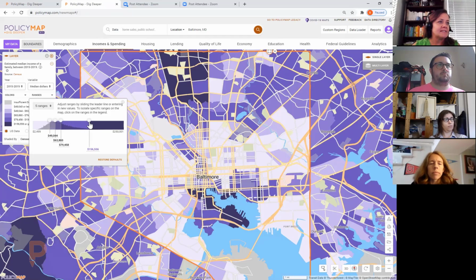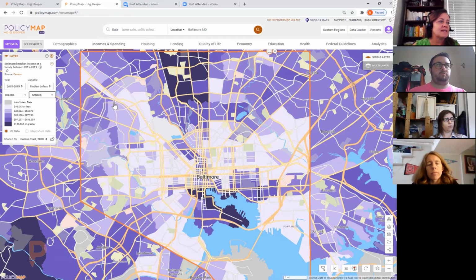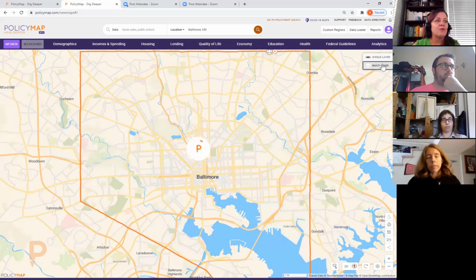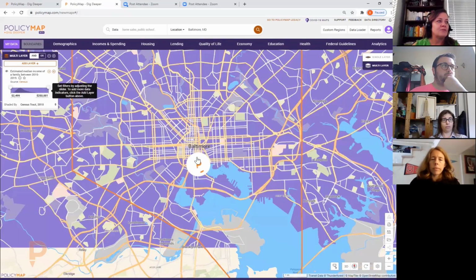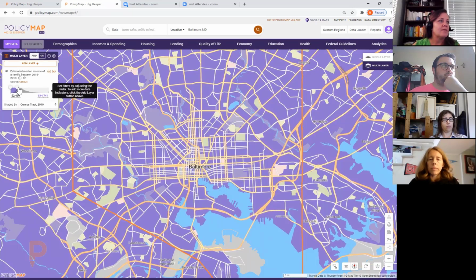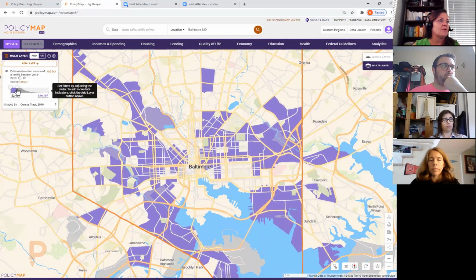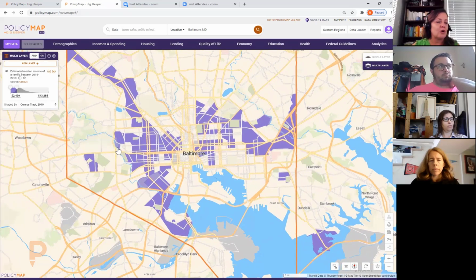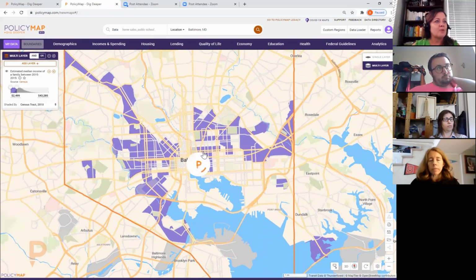I can change these variables and see what's there. I can pull out these ranges, or I can just view specific areas on a map so I can figure out what's there. But if I go into a multi-layer map, if you see on the upper right-hand corner, I now have the ability to overlay this data. So maybe I'm not so worried about where the people are whose area median income is over $100,000. But here I can find this area in and around Baltimore where it's under $40,000.